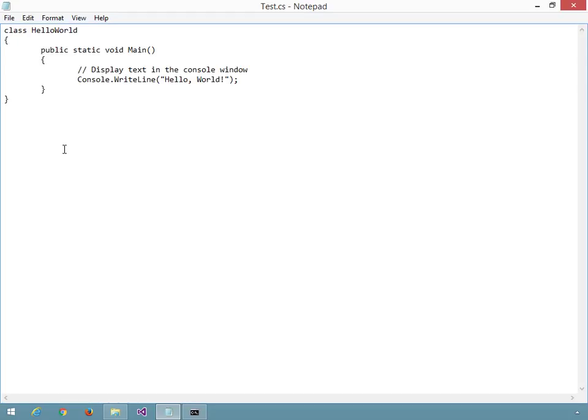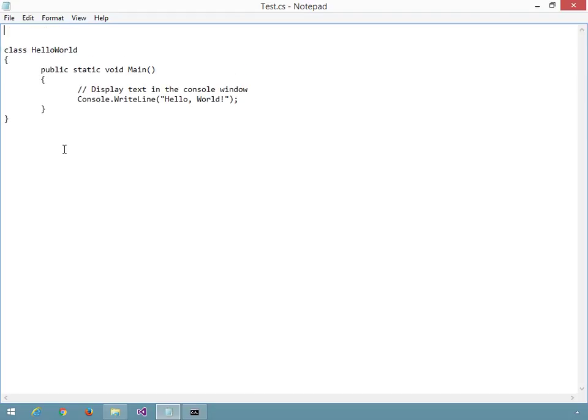So I can do that, but in order to avoid typing the system namespace, in this case, or system.something or system.something.something, whatever it might be, I have to then also add one additional statement up here. And it has to be outside my class definition. It's called a using statement because it uses the using keyword. And I can say system right there, and this is a line of code, and so I need to terminate it with a semicolon.